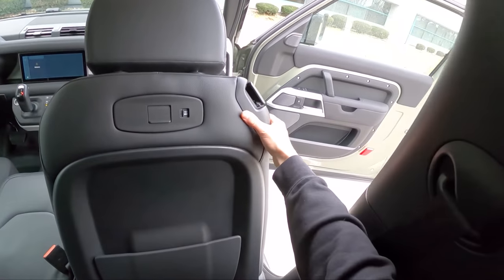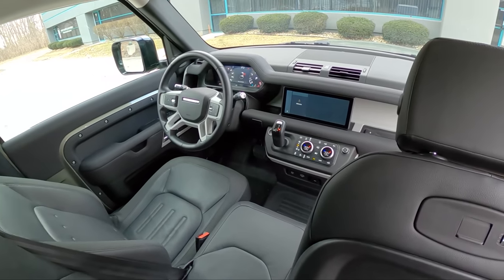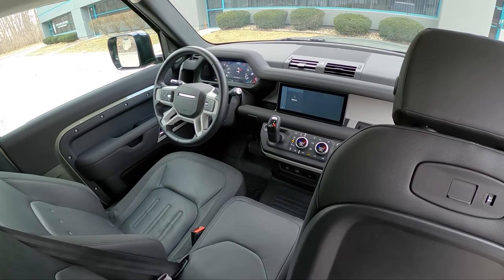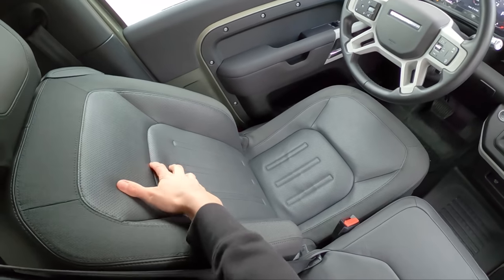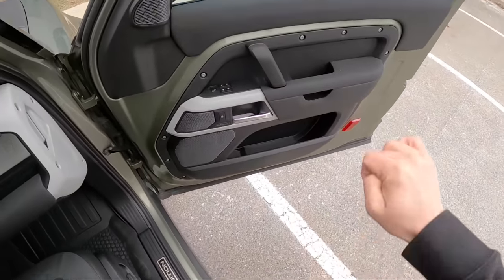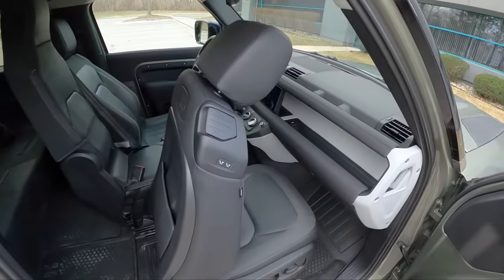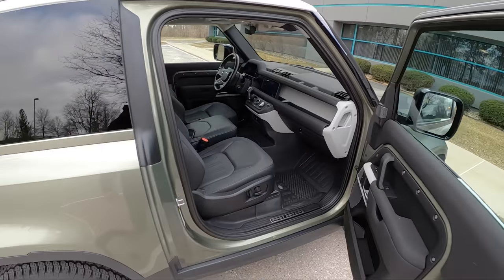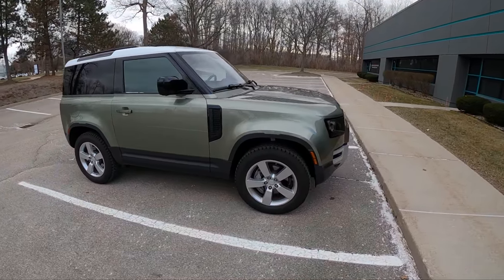A little bit plasticky, a little bit, fewer nice materials, fewer premium materials, more rugged oriented. Like these seats, you've got this cloth outline. The leather looks really tough and thick. Definitely a different direction for a lot of Land Rovers that are more luxurious and premium. I can see a lot of people wanting to take these to Starbucks.